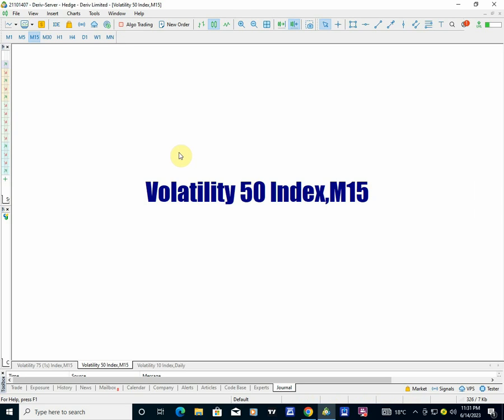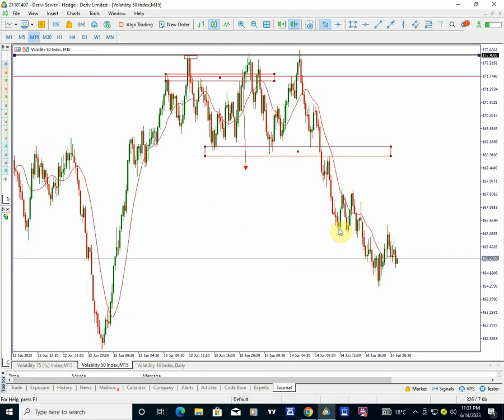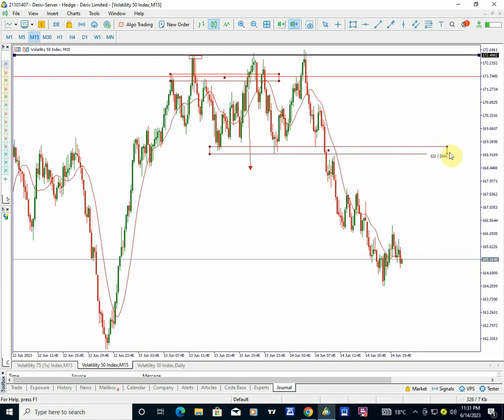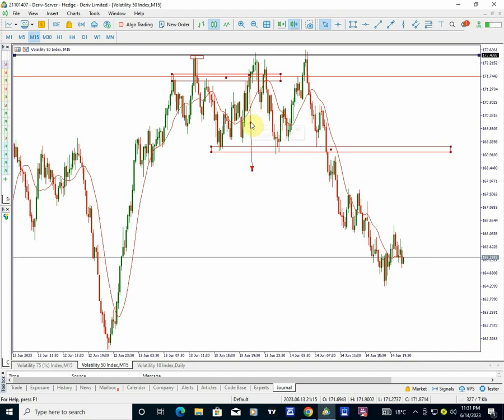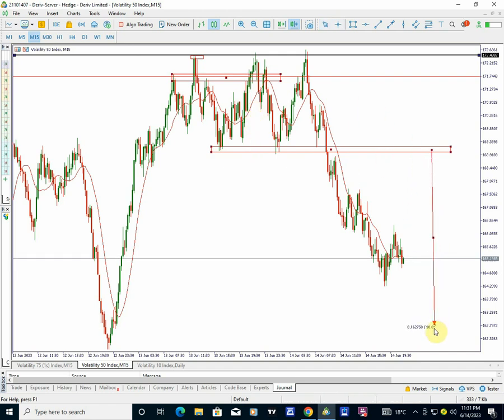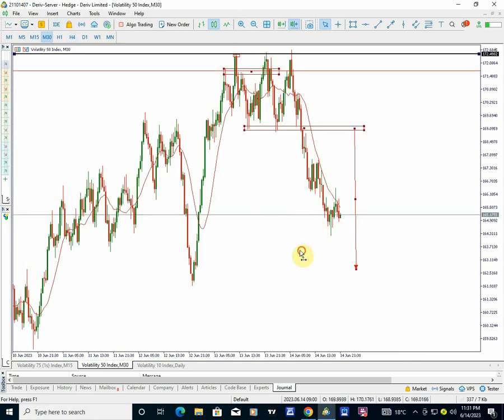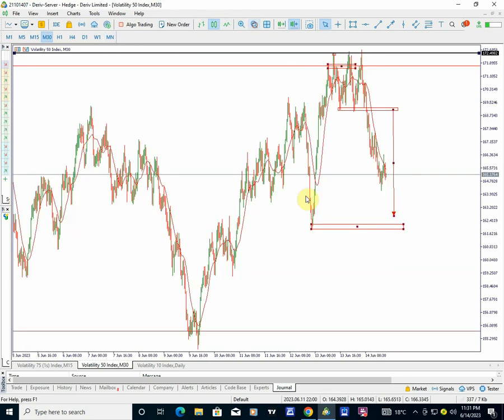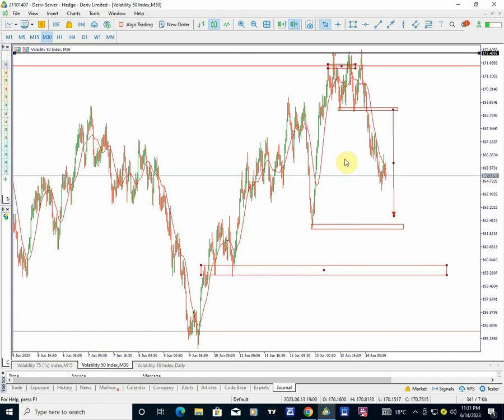I'm going to go on a 15-minute time frame just to show you what happens. So as you can see right here, we are looking for the market to retest at least at these lows, and then we can take a sell trade. So my next sell trade will be just right after I see the market retesting that, then I will enter a sell trade. Where will my target be? My first target will always be on the low. This is the first low that I will target, and then the second probably is going to be on this key area right here. So that will be my two targets.